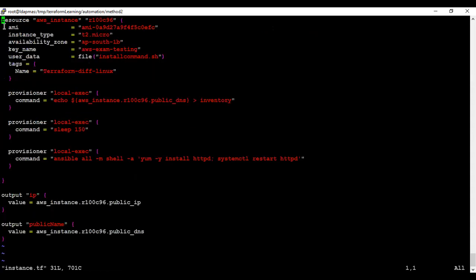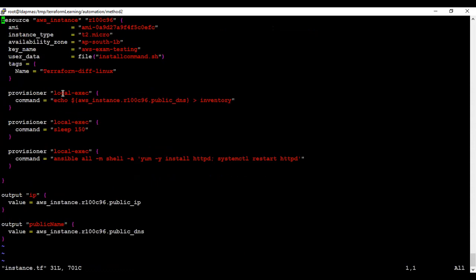This section also contains instances.tf where we are again going to deploy an AWS EC2 resource with the AMI instance ID, zone, and the key file. This time we are providing user data through the file function, and the file is install command.sh. We will have a look at that as well in a few minutes. And this is the name of my EC2 machines.